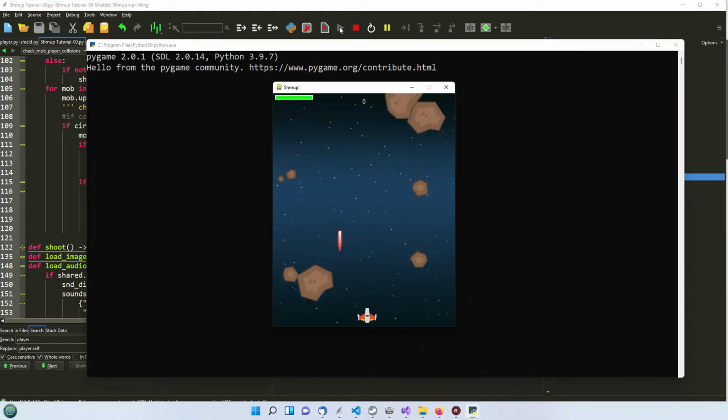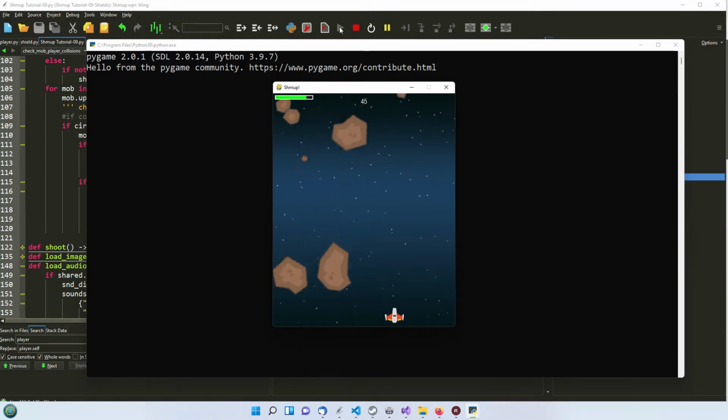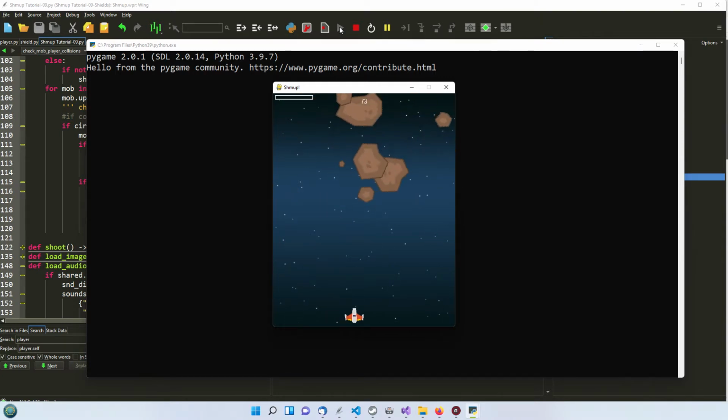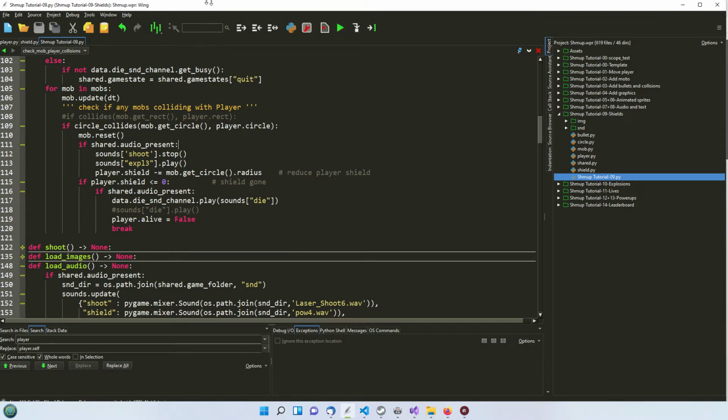Right, so this is not in debug mode, so the sound is on, and as you can see, when I get hit by a meteor, the shield bar at the top left of the screen gradually disappears, and at the same time we're getting the sounds as we're being hit. So we've got sounds both from the bullets hitting the mobs and now with the mobs hitting the player, which is something I did only on the Love2D version last time. So I'll just play that again just so that you can see that.